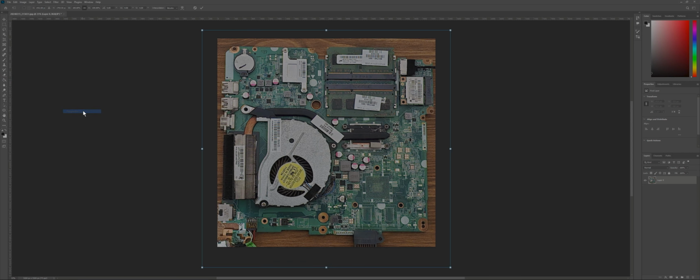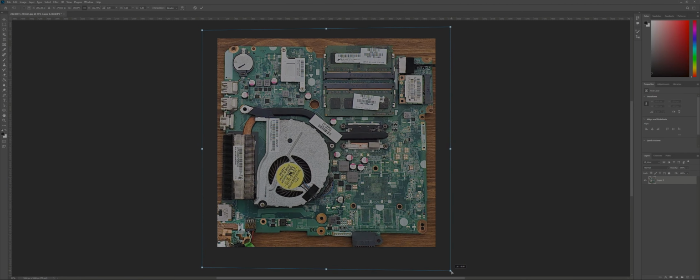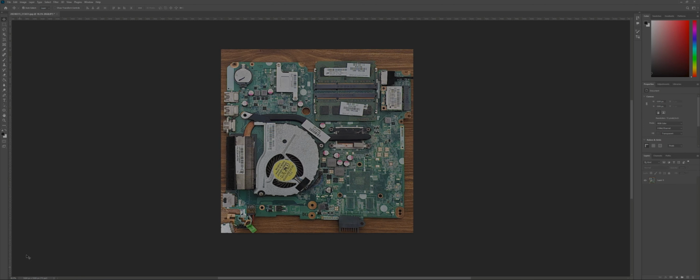Oh, there we go. Perspective. Yeah, I think this is it. Oh, perfect. That actually looks pretty good now with the perspective warps. Okay, that's good. We'll also need to rotate it a little bit.